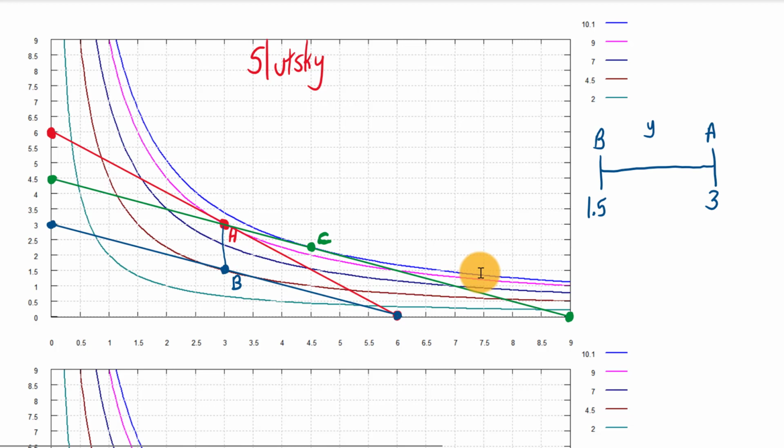And so again, if we look at that total change from A to B, that's the 1.5 difference right here. What the hypothetical decomposition basket using Slutsky's method does is allow us to put a point somewhere between those to break it into the income and substitution effects. Now in this case, this hypothetical point C happens to be exactly halfway in between points A and B. This is not necessary, it's not required, and it's not normally going to be the case that the decomposition basket is exactly halfway in between these.